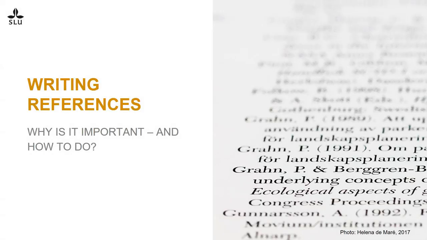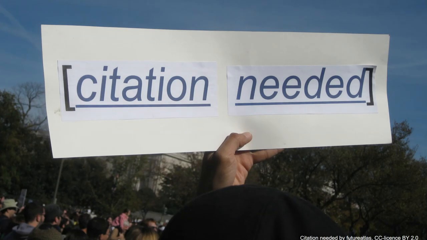This film is about writing references, why it is important and how to do it. When you are writing a thesis, it is essential to know where you have picked up your information, so that those who read your text will know where you have found your information. This is called referencing.